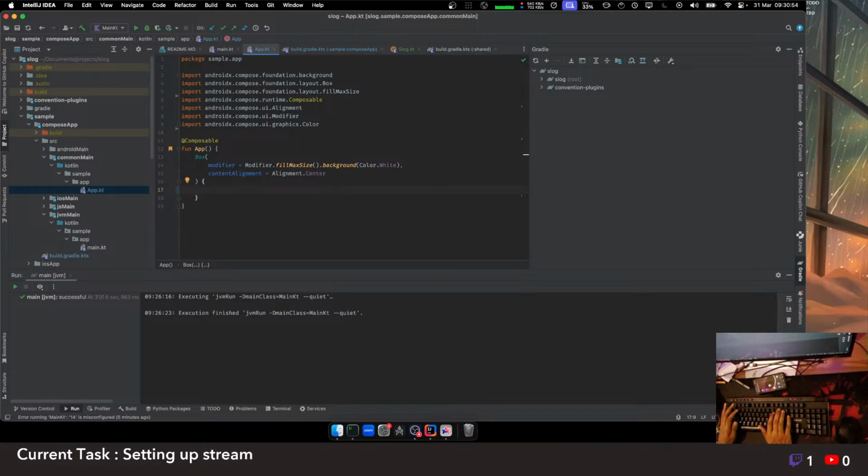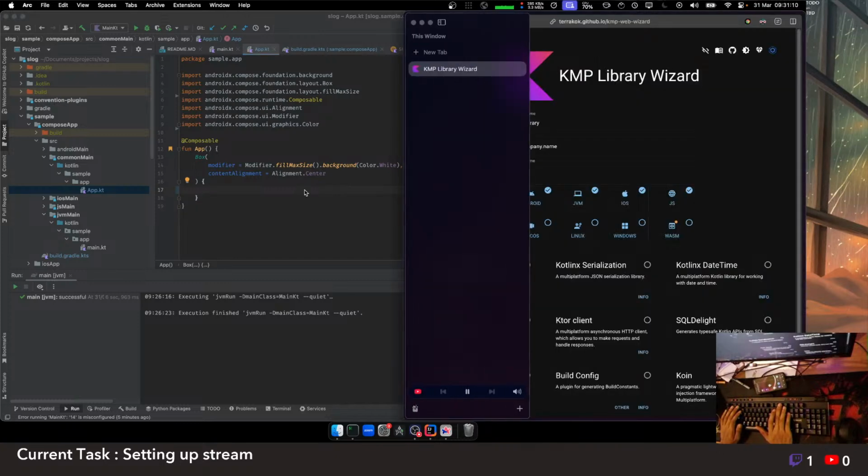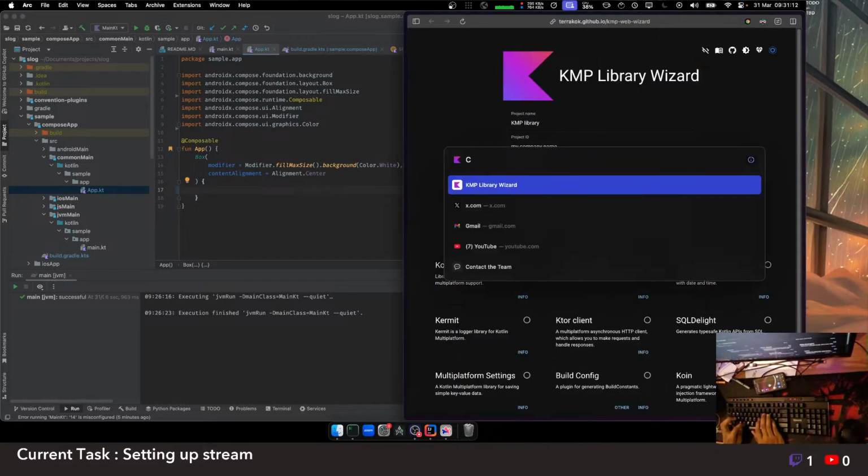Okay. So do we have this sync done? And do we have the button now? No. So from which package does the button usually come? Compose button.